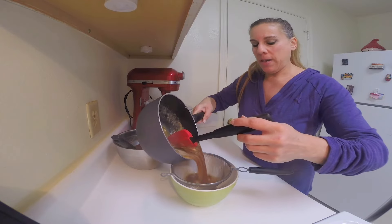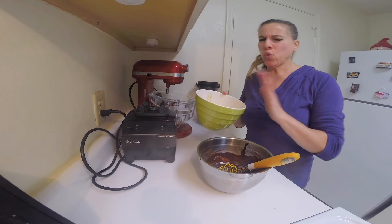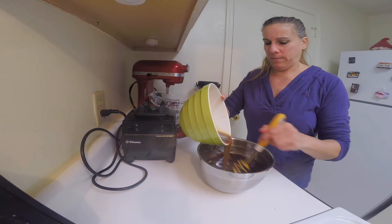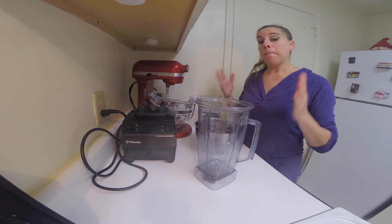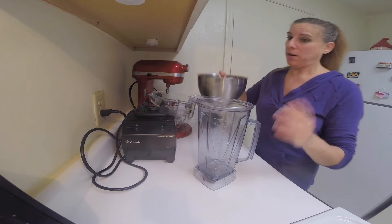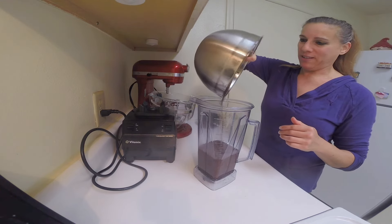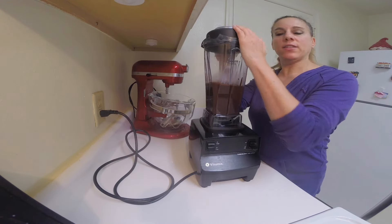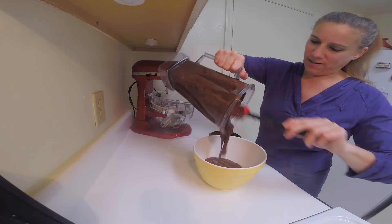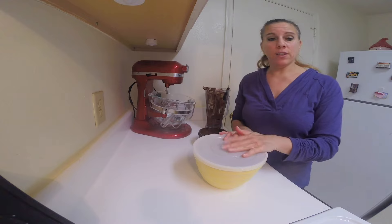Strain through a fine meshed sieve just to get all the cooked egg pieces out. Let your egg mixture cool just a little bit so it's just slightly warm to the touch, and then whisk it into the chocolate. If you have an immersion blender you can use that to thicken this up, or you can use a high speed blender like a Vitamix. Blend this until it's thick and frothy, then pour into another bowl — you can see how much thicker it did get. Refrigerate this until it's cool and much thicker; you can refrigerate it for up to five days.